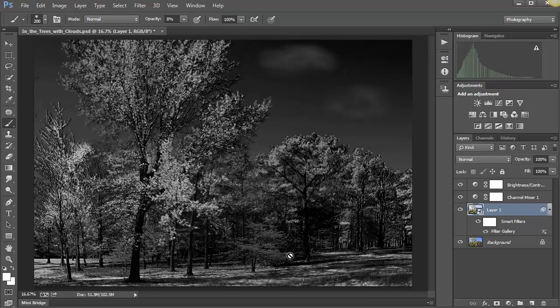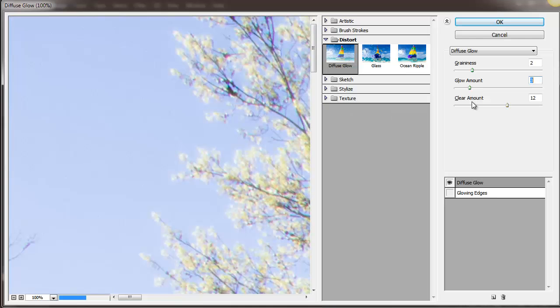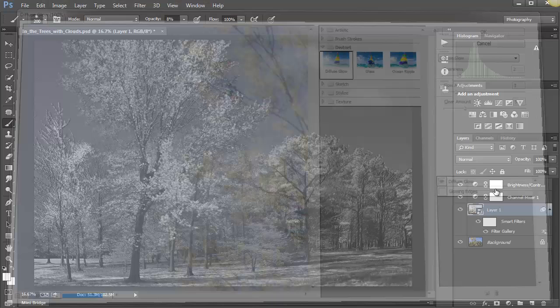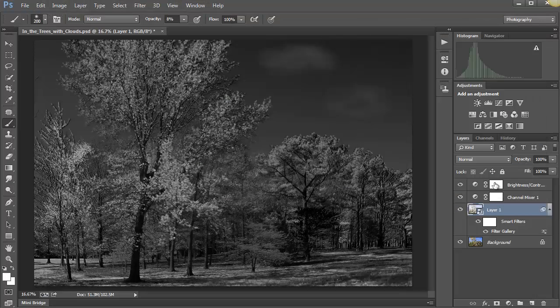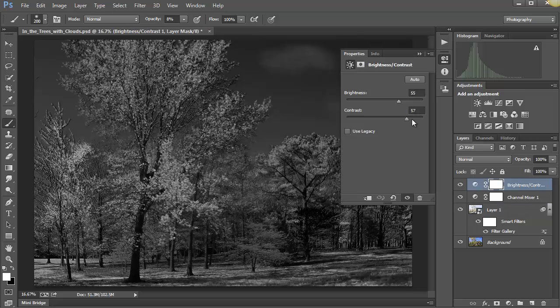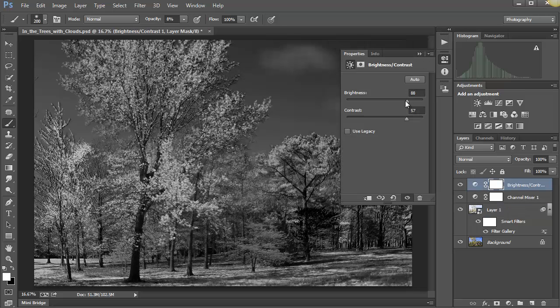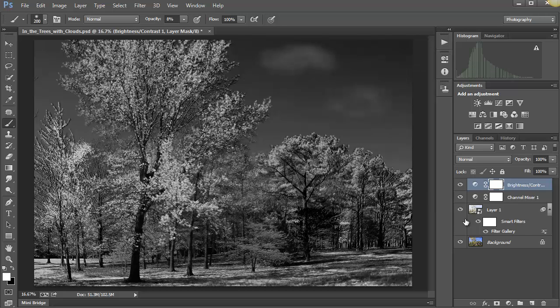So you can see the detail more in that again, or I can way back off on it and click OK, and we see a lot more. And again, I can go back up on any of these, brighten things up until I'm happy. Notice the white on the ground, the white in the leaves, and so forth. We can keep busting that contrast. In an infrared image, you're really going to see a lot of contrast. So that's one of the things to keep in mind as well.